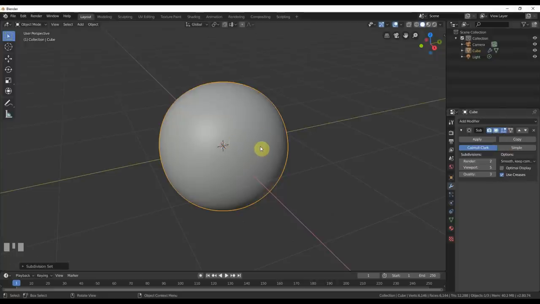Now, normally I would never hit Control 5 because that would choke most computers. But being that we started with a cube, low resolution, we just get this. So now the viewport is set at 5, and I'm going to set render at 5, so that when I hit render later, I don't have an oops, look at that, it looks like crap. It's going to look pretty much like what I want it to look like. You'll see later.